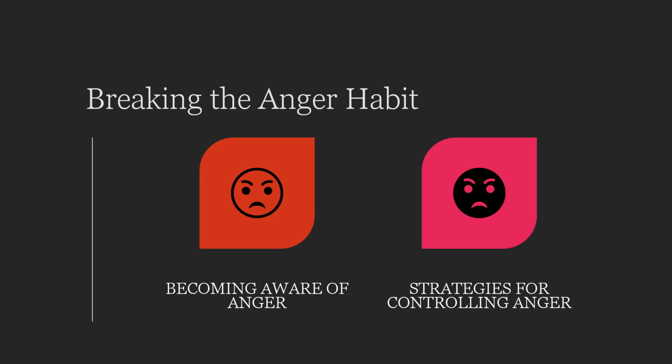The key here to the timeout is once you calm down to come back and discuss that with the other person. That would be the formal timeout. You have a plan with your partner or your family member or your friend that, hey, if I feel angry or I feel myself getting angry, I'm going to call a timeout. I'm going to go and calm down. And then you come back and have the conversation with them once you've had time to cool off.